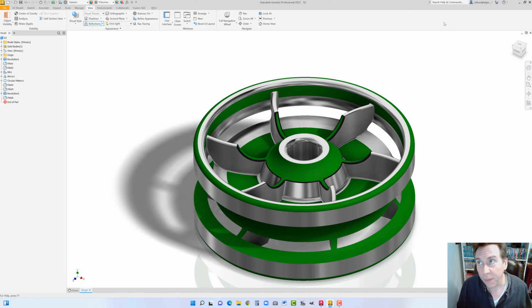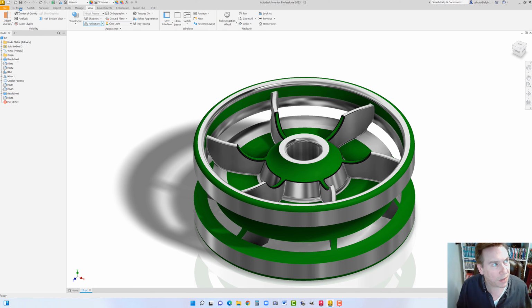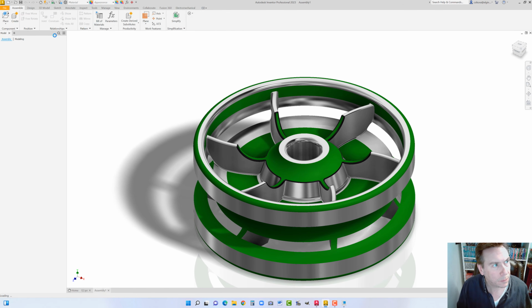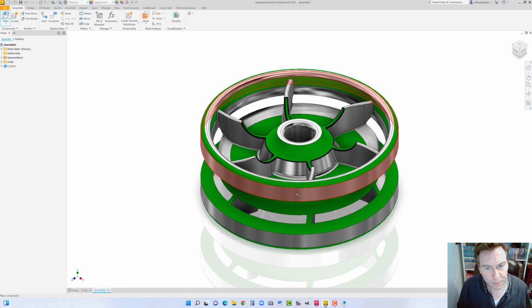And as far as Creo goes, while we're waiting for that to pop up, we could go back here. We could have a little fun and see, let's try and add a bunch of these parts and see what we could do to slow it down. So let's see here. Let's go to New and Standard Assembly and place that part in there. Let's find it here, Inventor. It should be E2. There it is. Open that up. We'll just position it there.